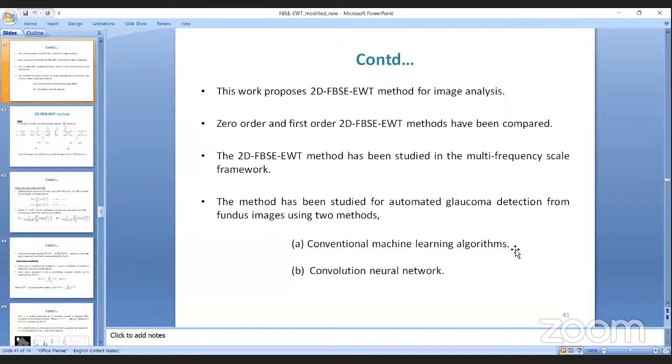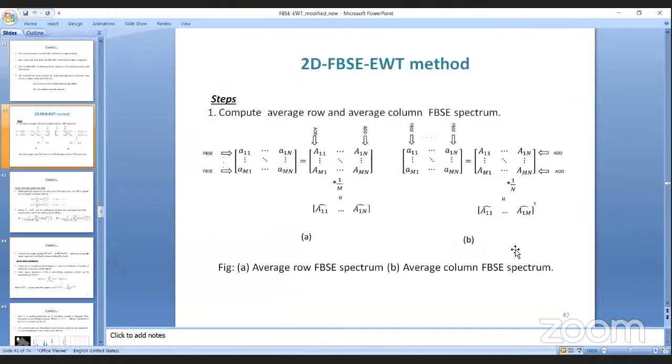In the conventional machine learning method, we extract features from the images, and then use these features in a training and testing kind of system, and that is the traditional approach. Recently, features can also be learned from the image itself, like CNN and deep learning. Such machine learning tools are coming, and we have also explored them.